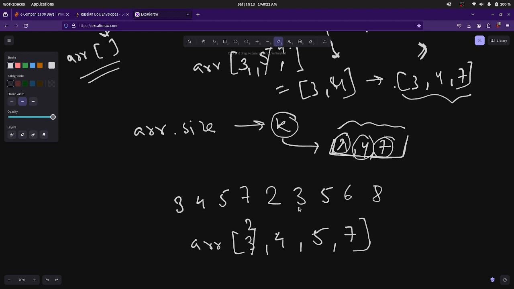Okay. Then again 3 came. Find the element which is just greater than 3, that is 4. So 2 comma 3. Then we'll find the element which is just greater than 5. So 5 is not greater than 7, so we'll find the element which is greater than or equal to 5. So we'll put 5 here. Then we'll come to 6. Is 6 greater than 7? No, it is not. So we'll find the element which is just greater than 6. So here. Then we'll find 8. Yes, 8 is greater. So we'll get 2, 3, 5, 6, 8.